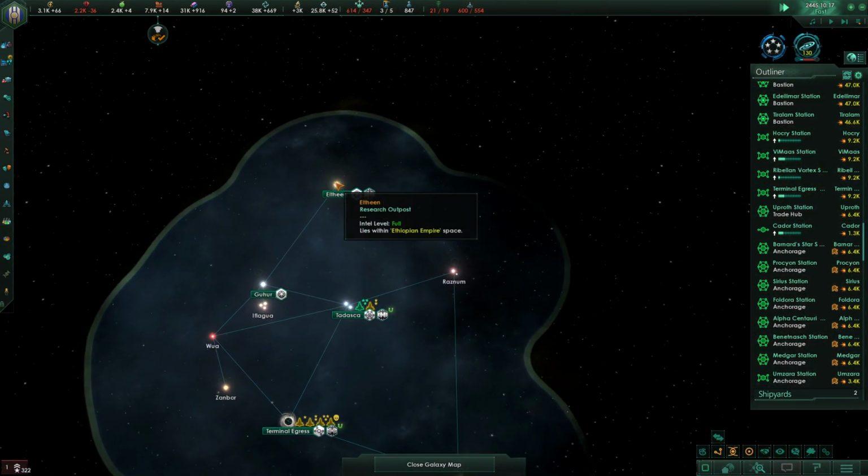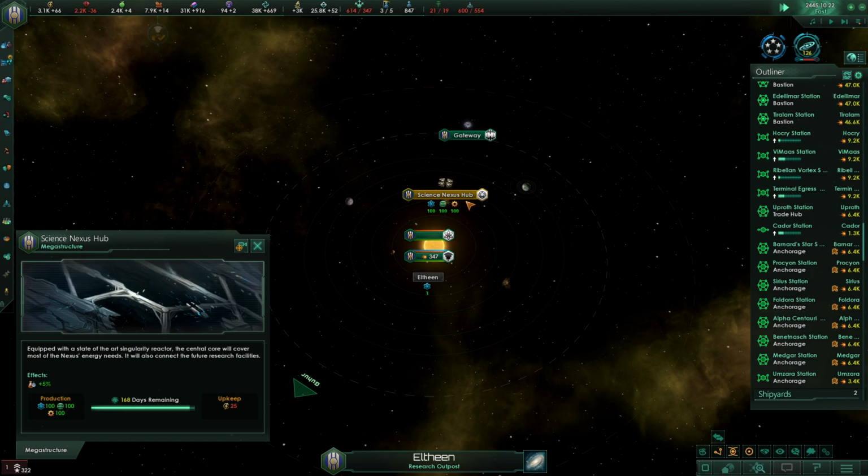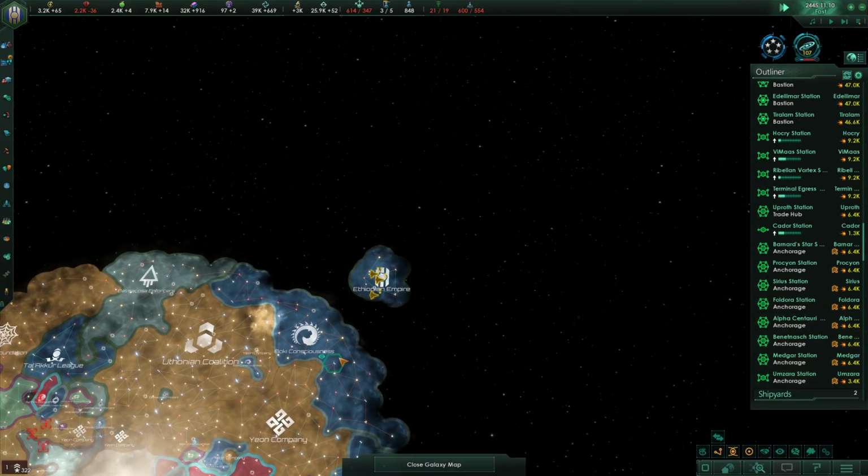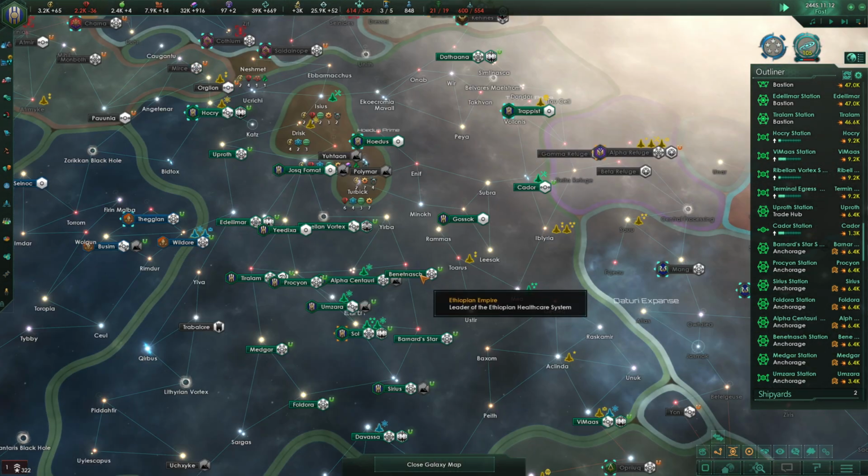And how are we doing on our constructions of the Science Nexus Hub? That's actually getting close to getting the next upgrade. That's great. We're really going to start pumping out the science up here. So that is wonderful.